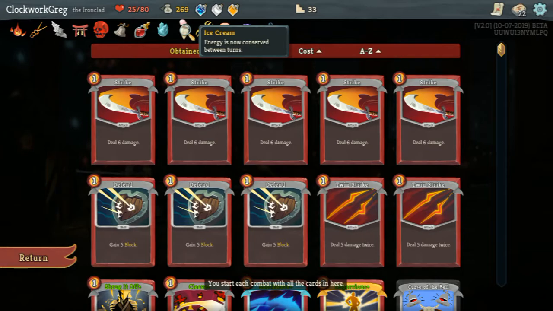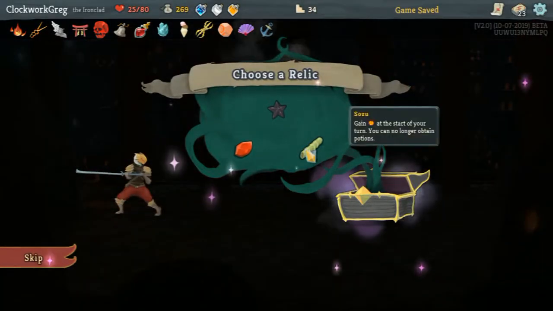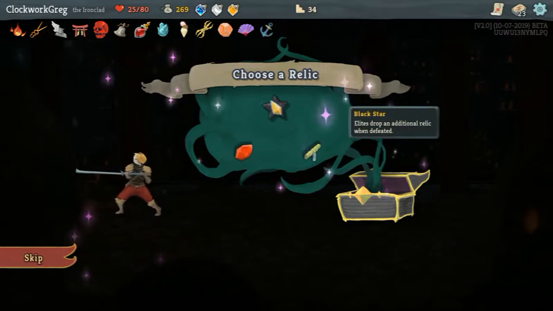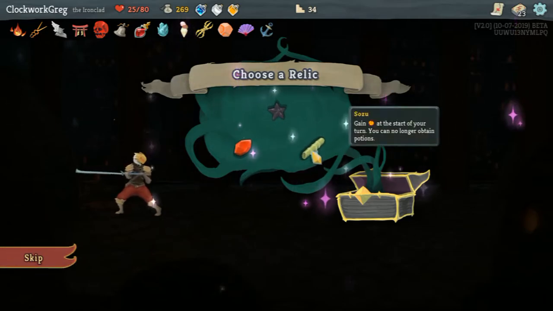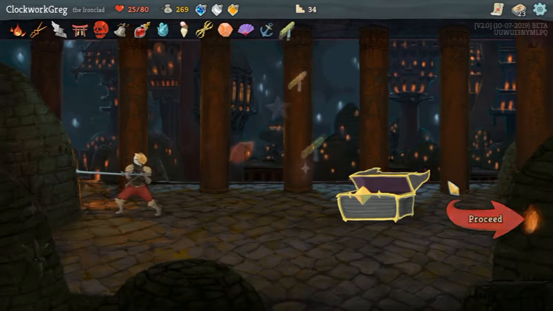Because, I mean, with ice cream, berserk could be good. No, alright, yeah, talk myself into it. Okay, so my choices are Philosopher's Stone: gain energy, all enemies start combat with 1 strength. Black Star, you get 2 relics from elites. And this one, I can no longer obtain potions. I only really want this blood potion for the final boss, so I'm going to go ahead and take Sozu.